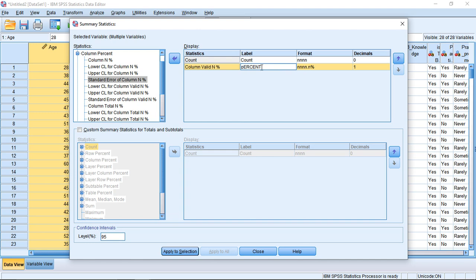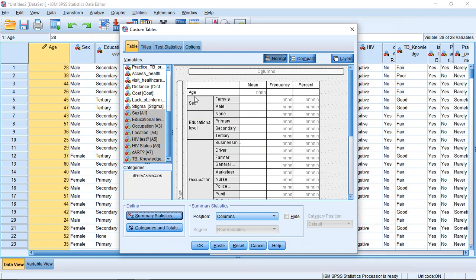Just put percent. Then on the count, write frequency. And here, percent, because you've already written percent, we don't need to include it again. So I'll select the first option and then just say apply to selection.